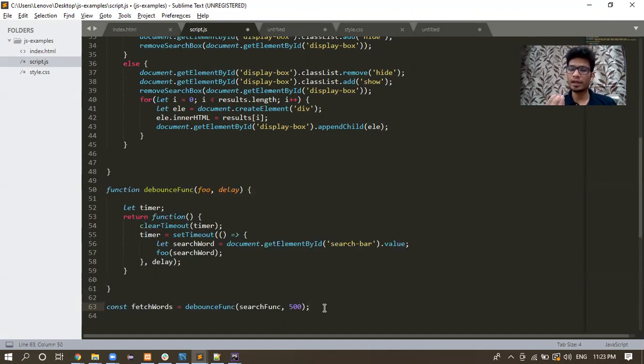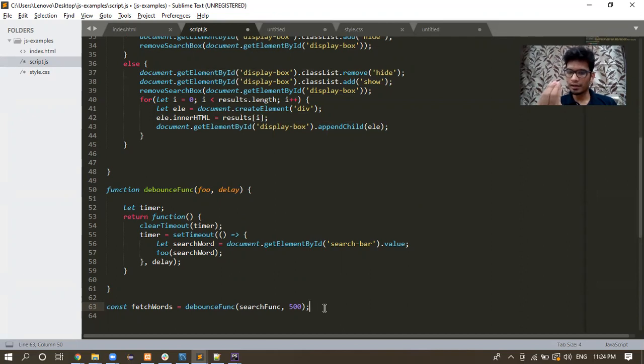How many network calls did it make? If we are clear till here, it made only one network call with the keyword HAT. Now suppose we waited for the 500 milliseconds, the network call was made, results were returned, and we displayed the results. After 3 seconds, we type the keyword E, and we do not do anything after that.